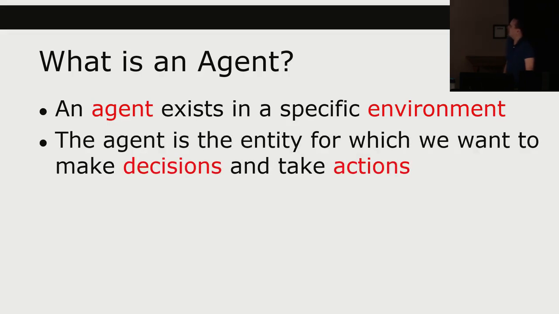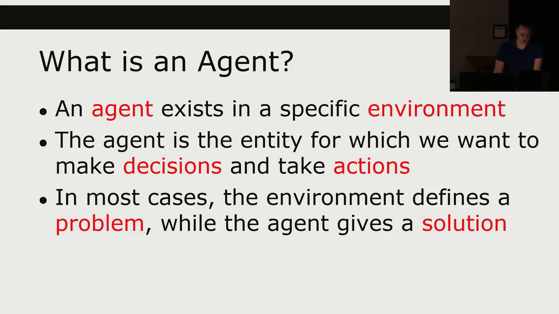So an agent is something that exists in a specific environment. And the agent is the entity for which we want to make decisions and take actions. So remember back in the first lecture, AI is essentially making programs or machines that make decisions and solve problems, right? And so the agent is the thing typically that we're trying to make a decision for. Now, not all problems in AI have an agent that moves around or takes actions, for example. Like I gave examples of optical character recognition. Right? There's no little Super Mario running around recognizing the characters. That's not a problem where there is an agent. But in a lot of problems, there is this concept of an agent and an environment, and those are the type of problems we'll be doing in this course.